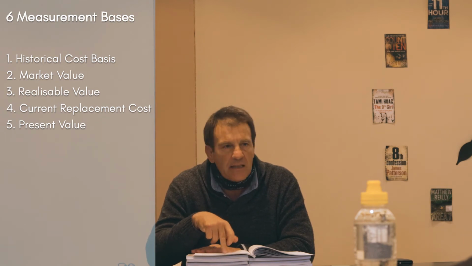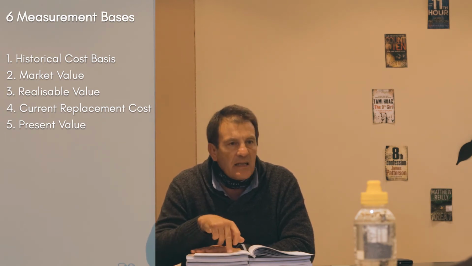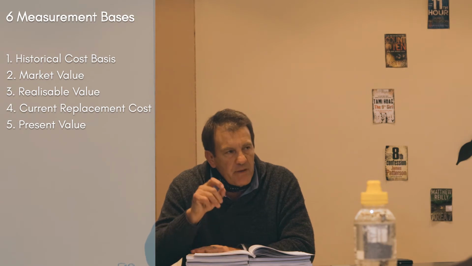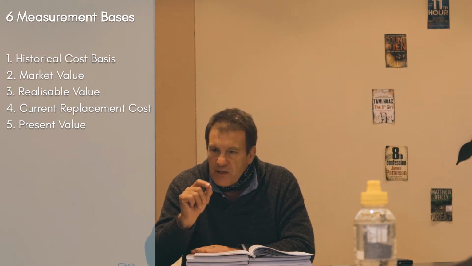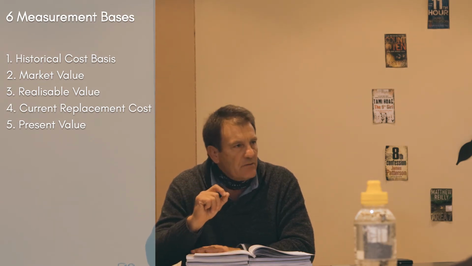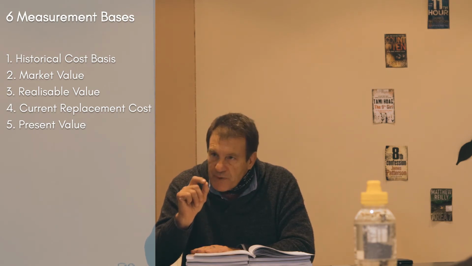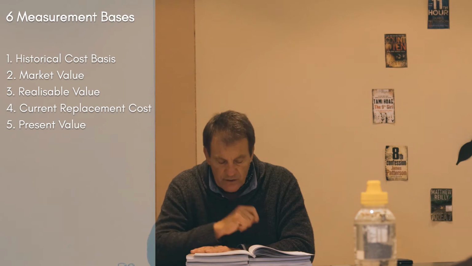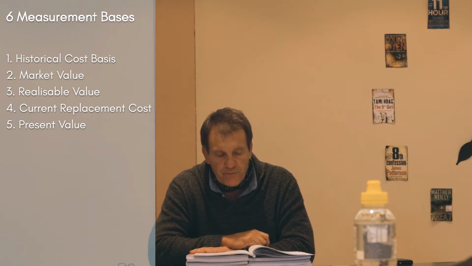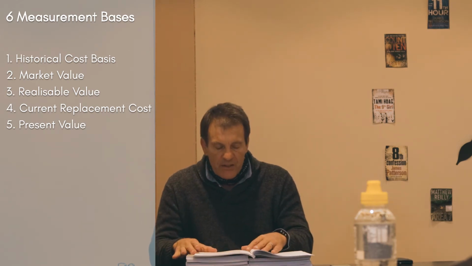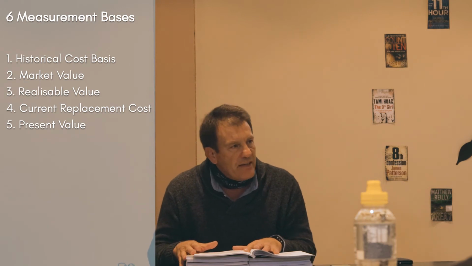Where will we use that? Any income generating asset. If you have an asset like sanitation works, might be a very good asset where you can actually use present value. Toll roads can be another example where we can use present value to actually calculate the real value of the asset. The last method is called the fair value.